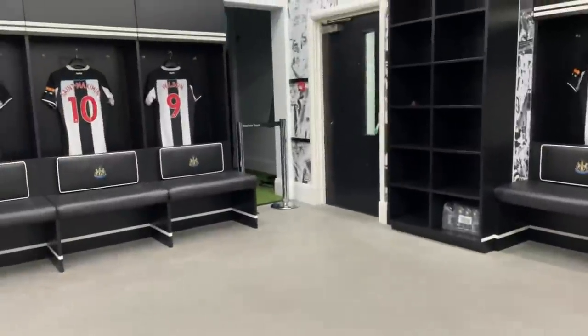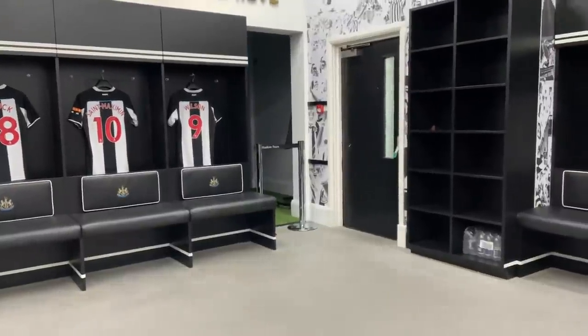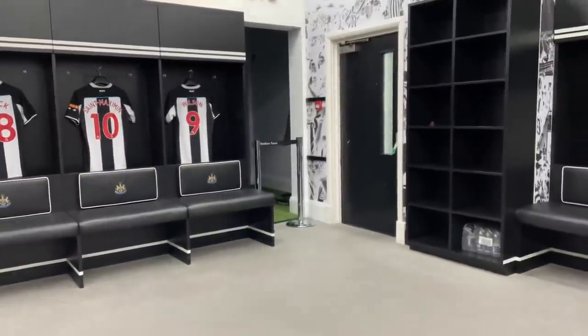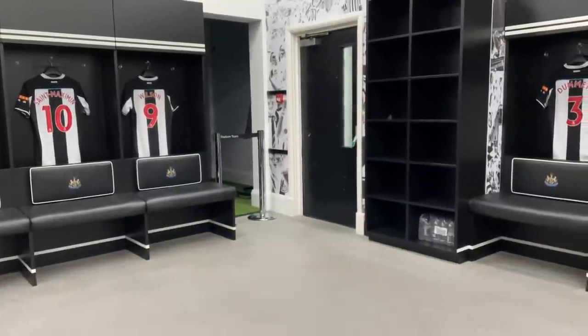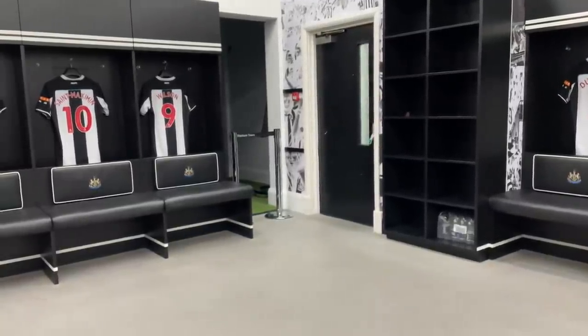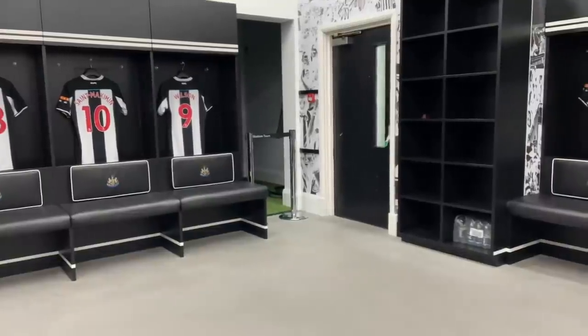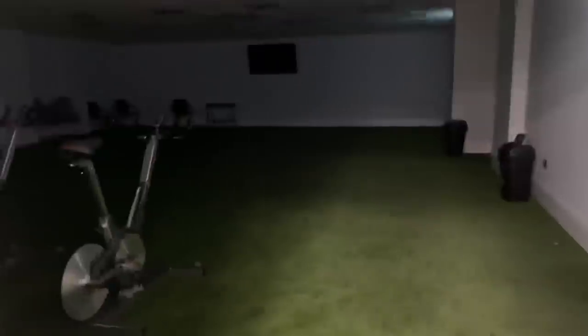Through there is now a fitness room. There's head tennis, apparatus — all sorts of equipment in there. That's one of the first things Eddie Howe spotted at this club — no fitness room. So the players' lounge has been gutted and it's now a fitness room. That's the first of many changes I've seen for this club. There's all the different equipment, a new studio room — that looks nice. It'll be interesting to see how that develops over the years.